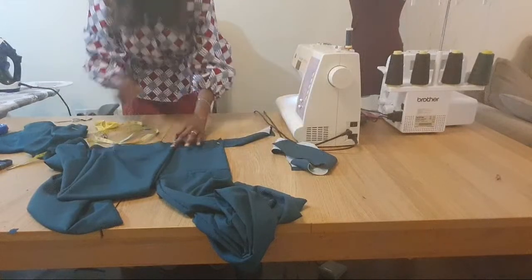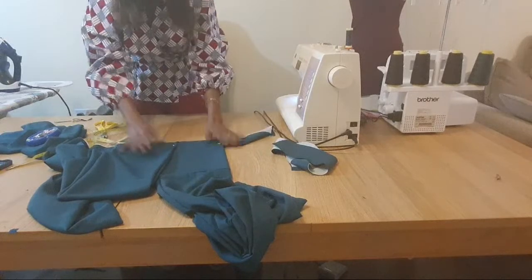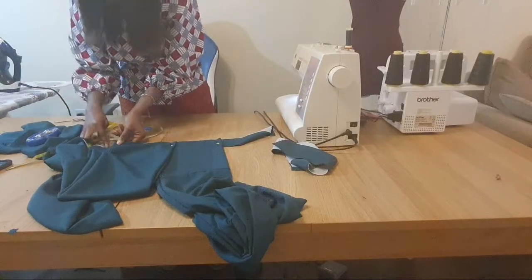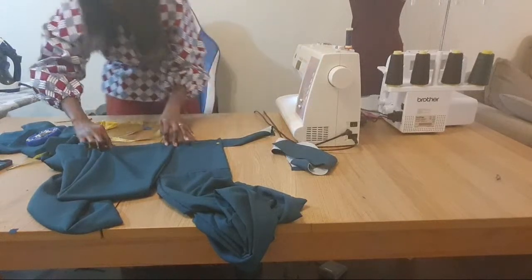Because remember, I marked my side seam as well. So I will also pin this down. And then just pin it to the rest of the garment. Just going to adjust it because I really wanted to get to the side seam.